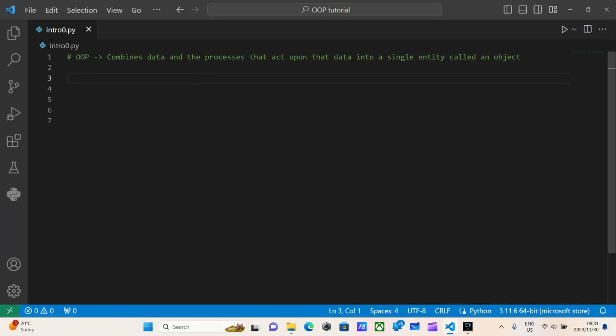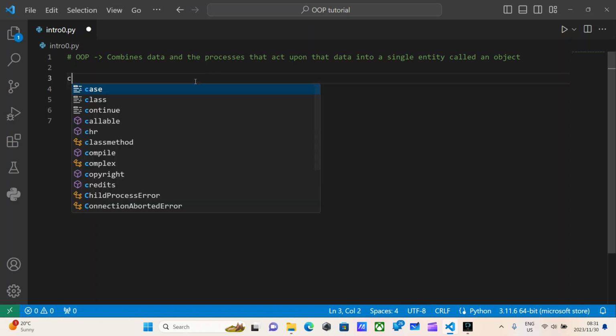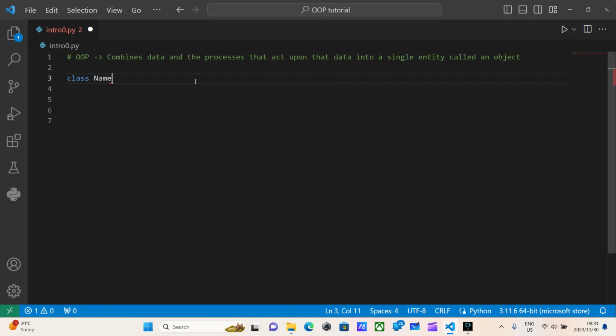So all we're going to do is use the following syntax. It's class followed by the name of your class, and we pass in something called object, colon, and we can write stuff here. For now, all we're going to do is write pass. So following that syntax, we create class, and let us model an object of type exercise.